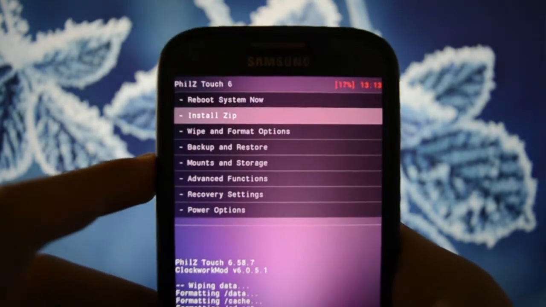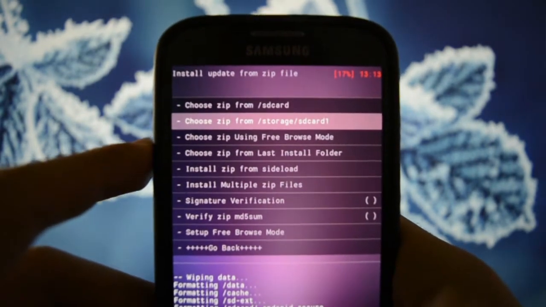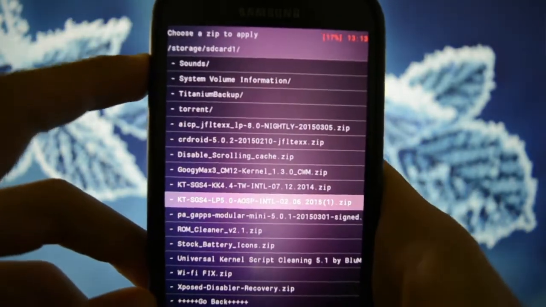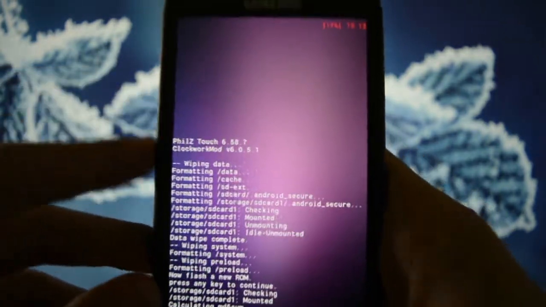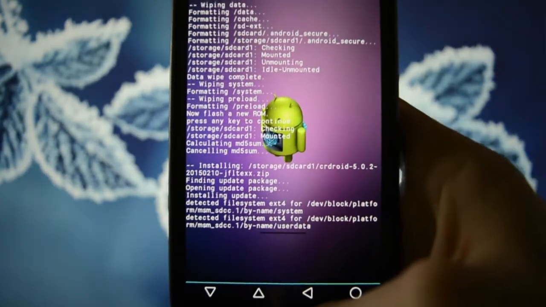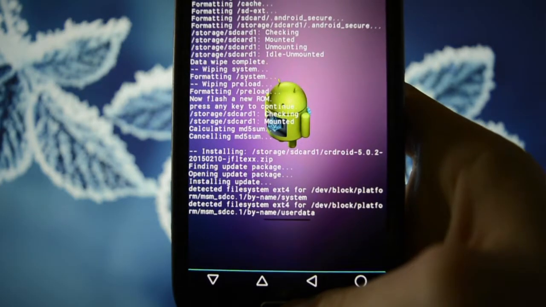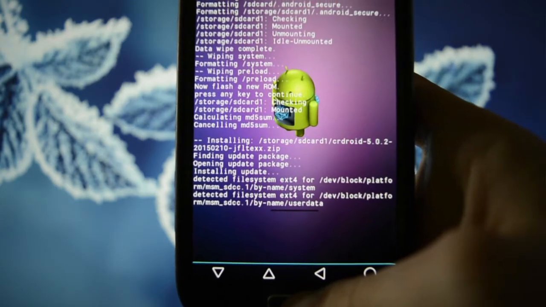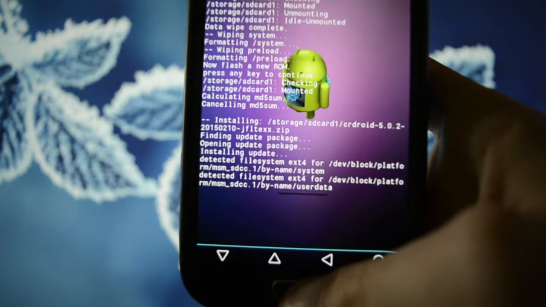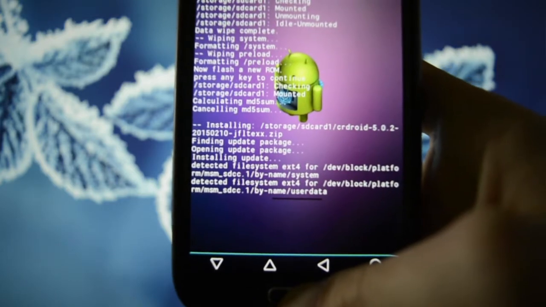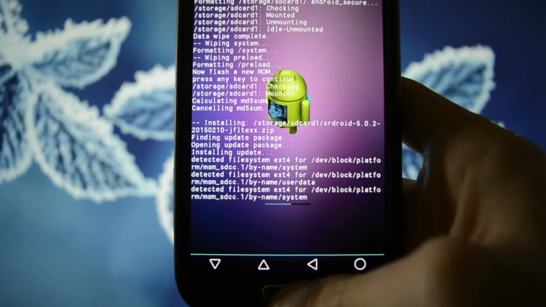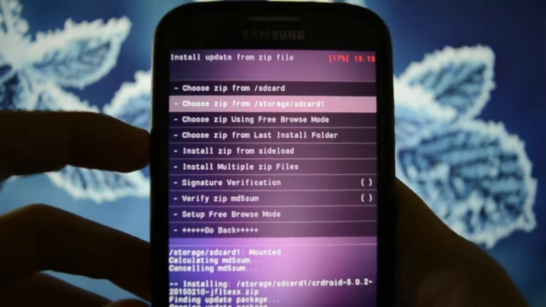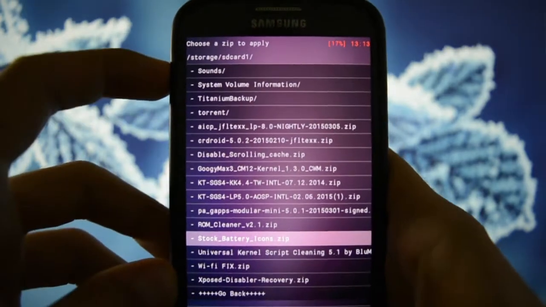Okay, so after you've wiped the data, all you have to do is go and install crDroid, as you may see here, and then we'll have to flash GApps. And if the stock kernel which comes with this ROM has some lags, some problems, we will test the Googie Max kernel. So we're going to go and flash the GApps.